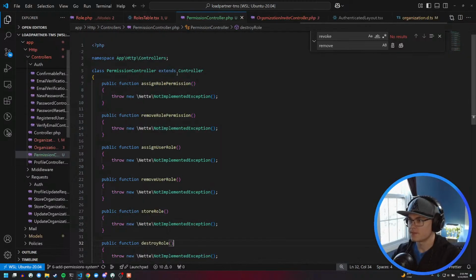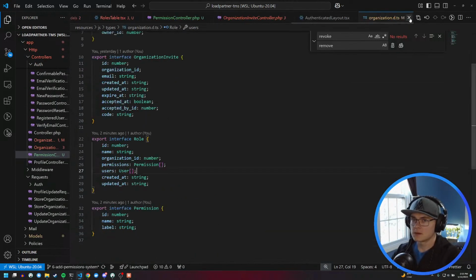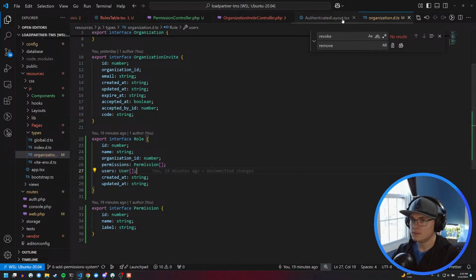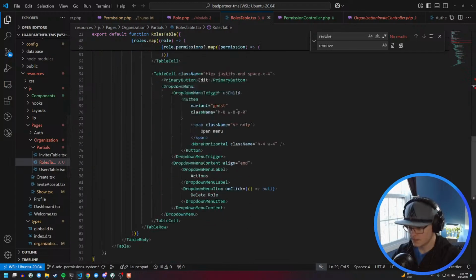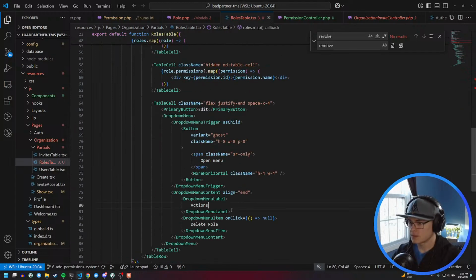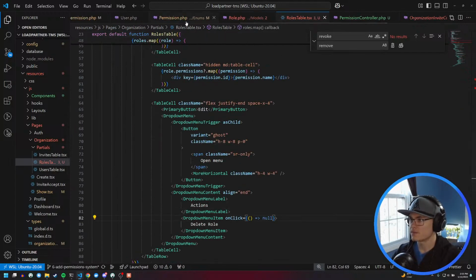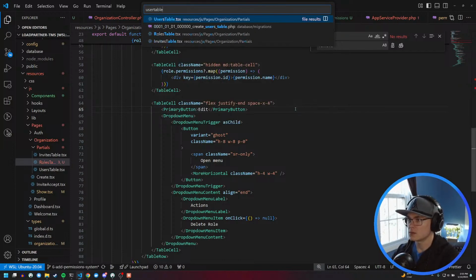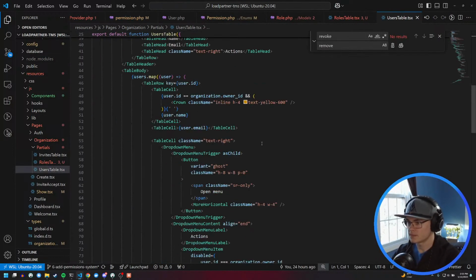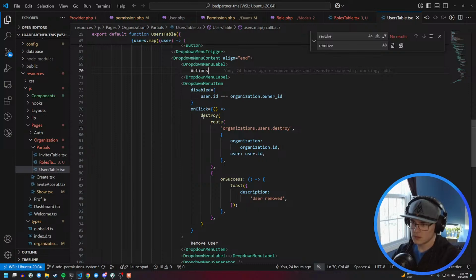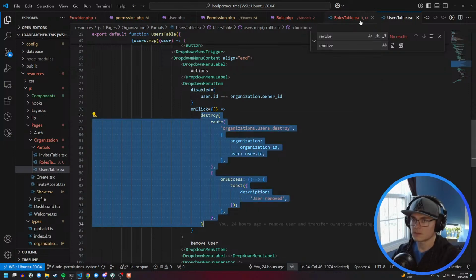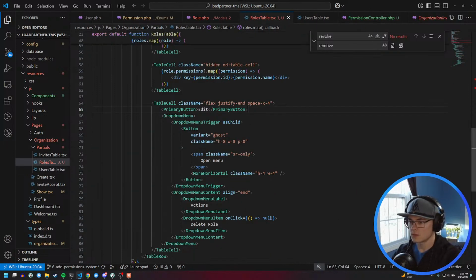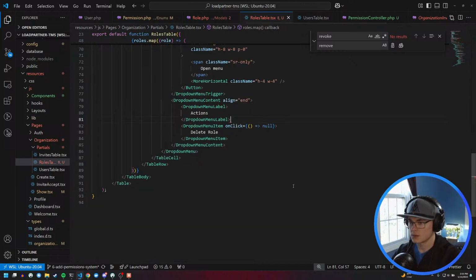Keep it simple. Roles table. And it was under here, yeah. So we did what? User table. We did this. So roles table. What did I copy?